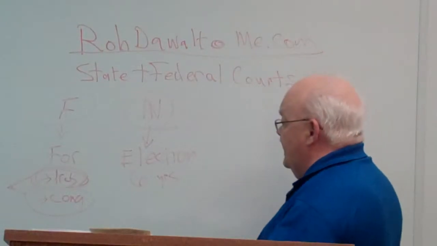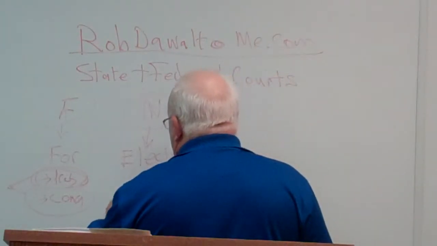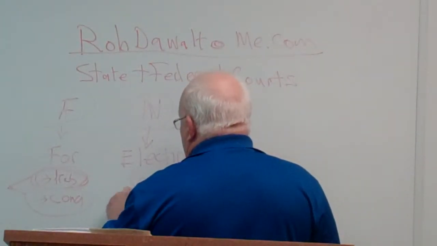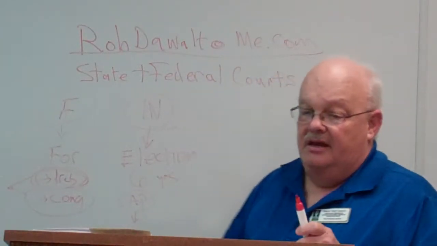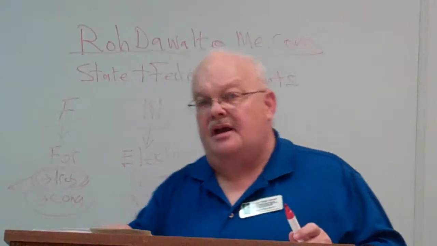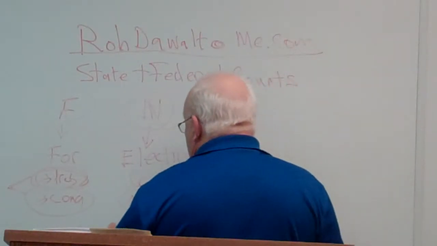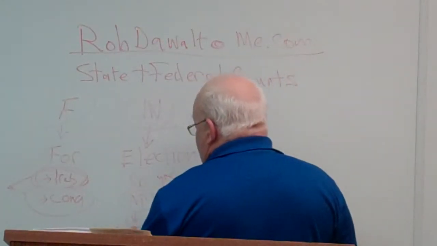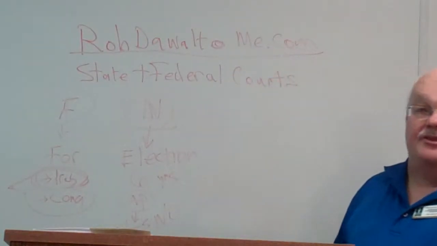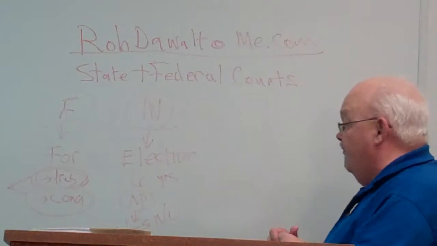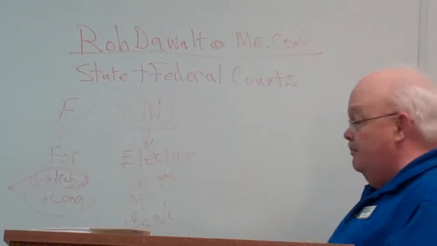Now one thing is the appellate judges are actually put into office by the legislature and the governor, and then they have to stand for election. The only thing is, it's just yes or no. Do we keep this judge? Yes or no? And that's what they call a form of modified Missouri plan.